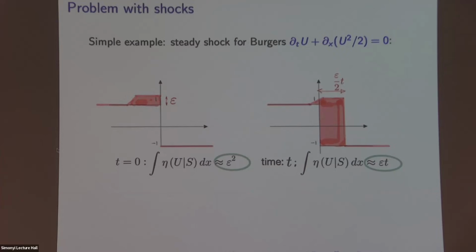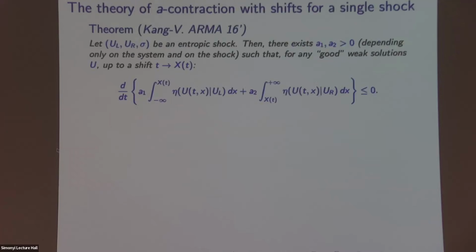So you look at this picture and you say, okay, I got it. The position of your shock is very unstable in L2. But you still want it to be a shock. These things really look like shocks; it's just that you don't know where it is. That's orbital stability theory, especially for viscous things: if you forget about the position, then you may still have something. And this was the first result in this direction. Here I write it for a general system. Actually, we have it for one general system.